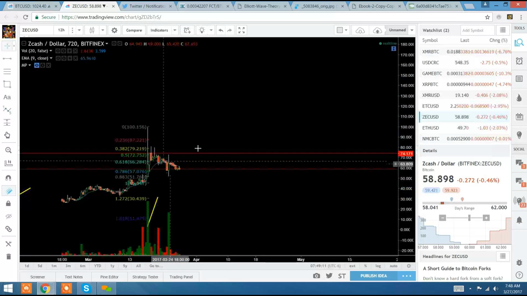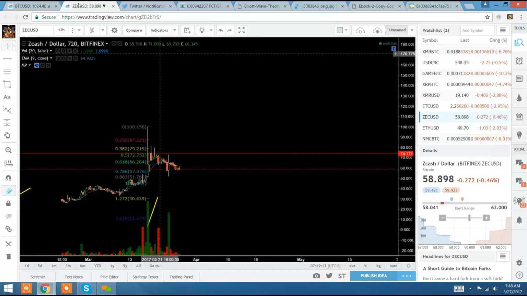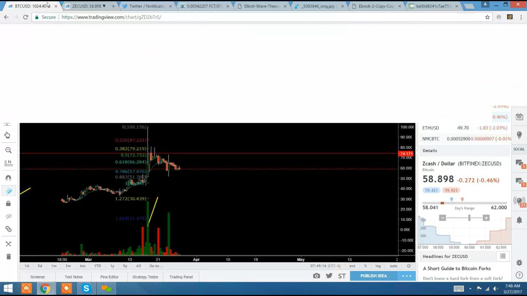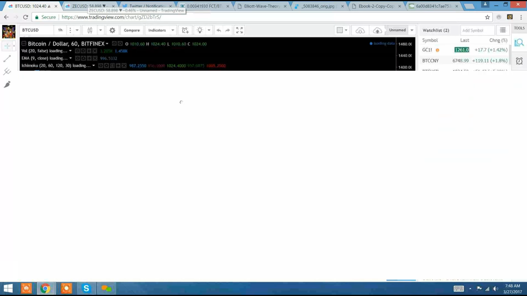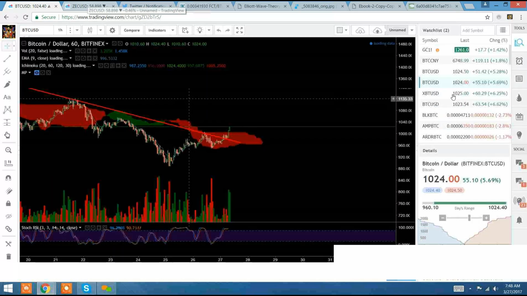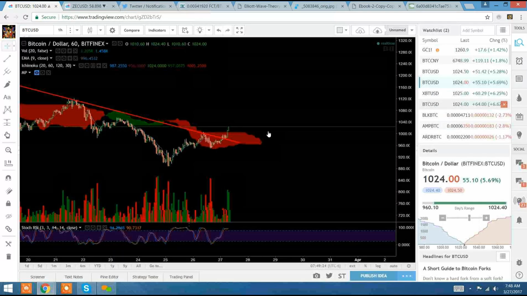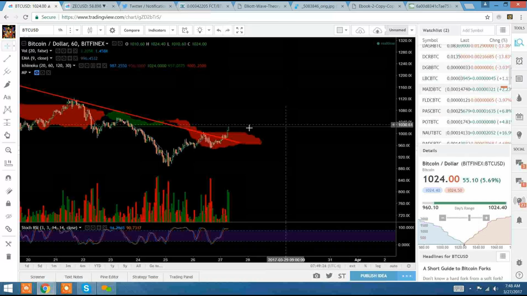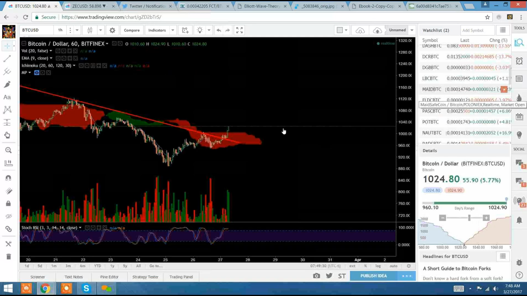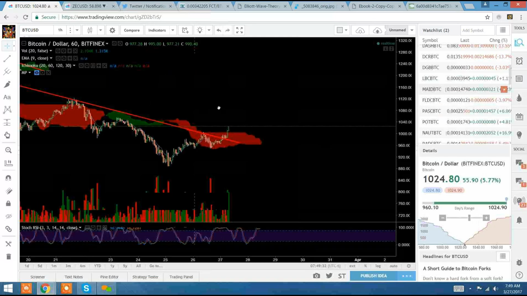But when we look at something like Monero, we were looking at Bitcoin. It looks pretty strong, rallying away from this cloud here, guys. It looks pretty good, but I wouldn't chase it. I would just wait for it to do what it's going to do, then sell down, everybody gets shook, and then we look. That's the kind of thing. We're looking for clarification that we're not going down anymore.